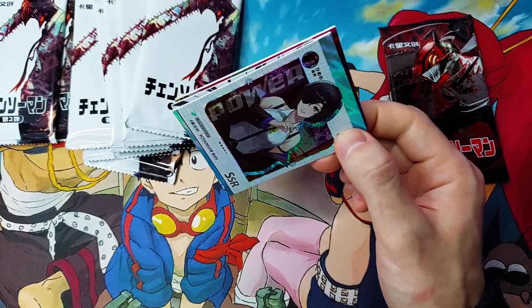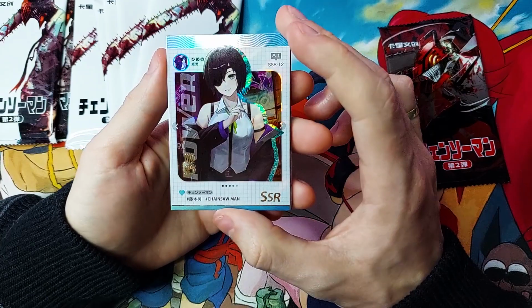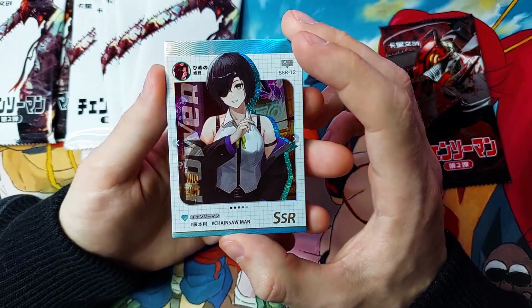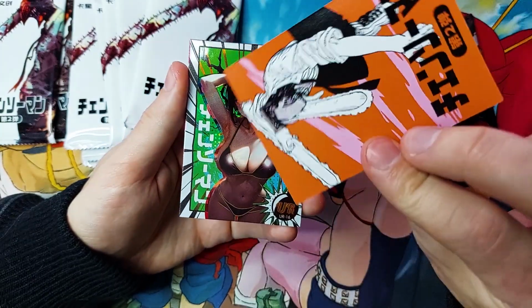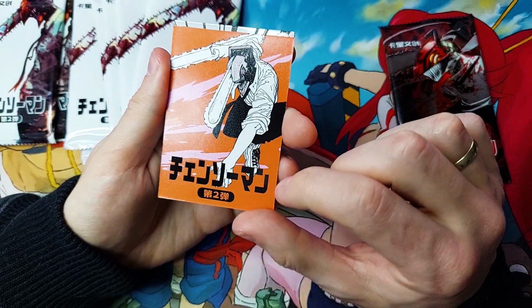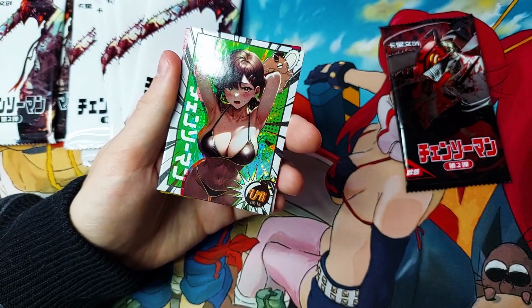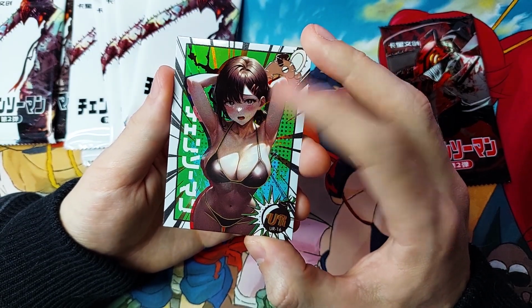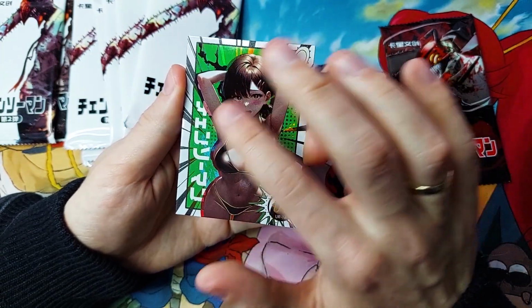It gives you only 3 cards. I can't remember how many cards you got at the other one. I think also 3. And we have an SSR, which looks, I mean, alright, it's okay, it is what it is. Holy moly, got the moly, alright. Interesting back, I like that, I respect that. I don't care very much about backs, but I respect that. And ooh, you can feel the texture a little bit.